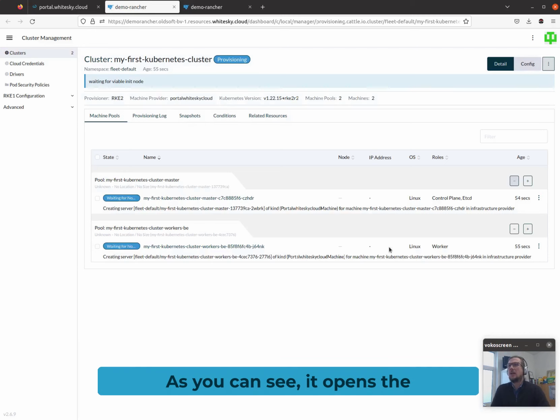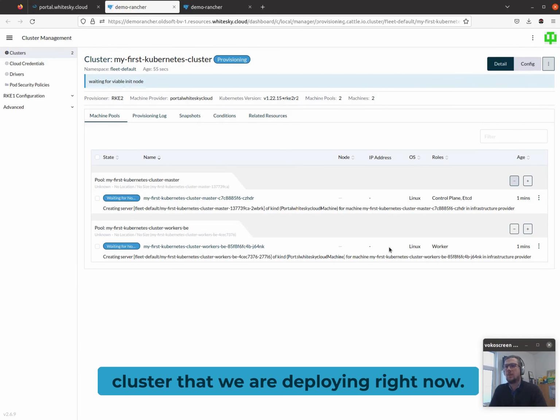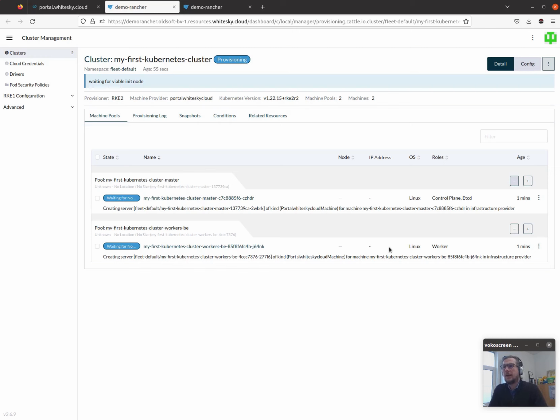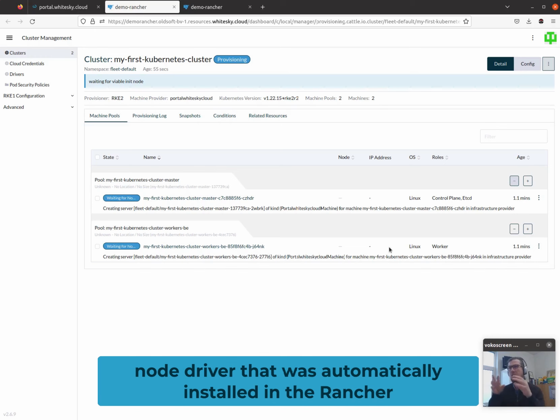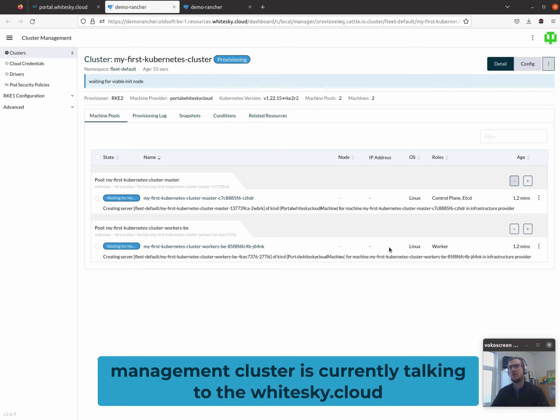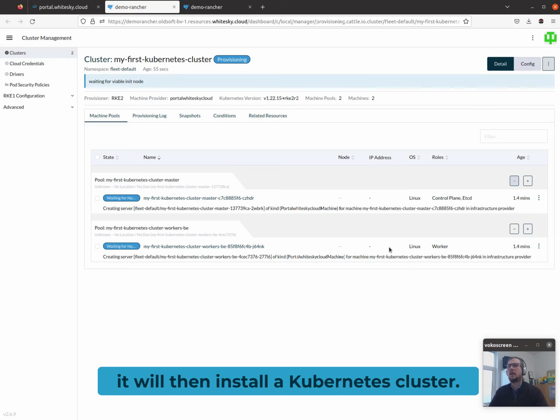As you can see, it opens the cluster management page for the new Kubernetes cluster that we're deploying right now. And what is actually happening now is that the node driver that was automatically installed in the Rancher management cluster is currently talking to the Whitesky API to deploy more virtual machines in which it will then install a Kubernetes cluster.